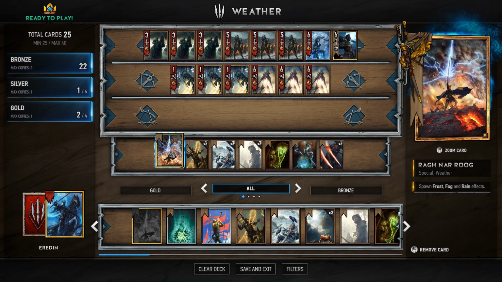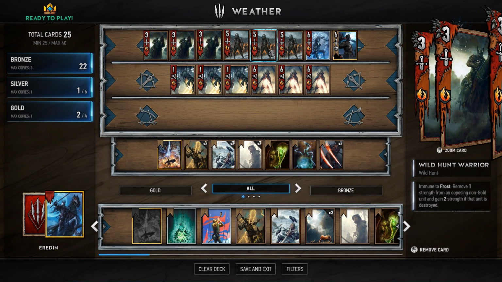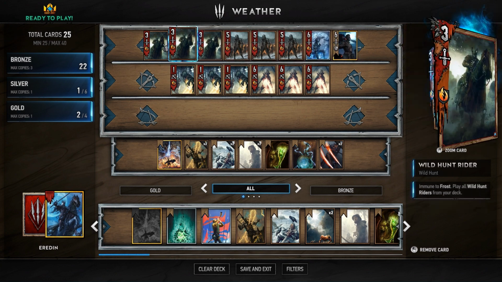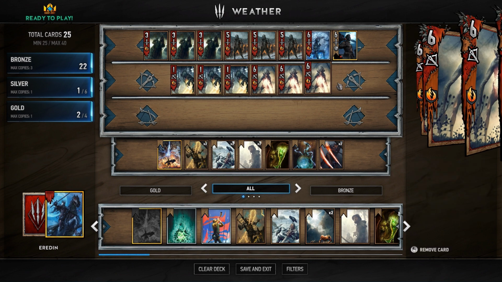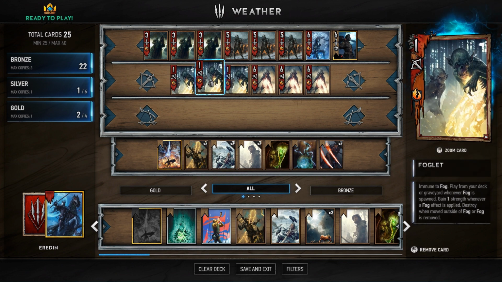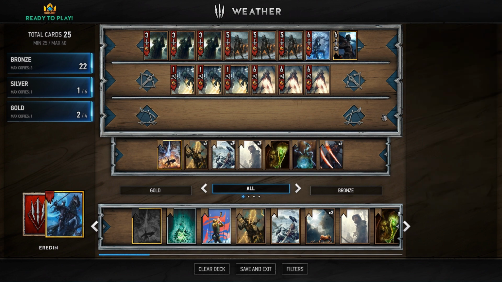This is a special card, and it is a weather creating card. It allows us to spawn frost, fog, and rain, so it turns the entire board into a weather nightmare for our opponent. So it creates frost, which doesn't do anything to our board on the front row, but debuffs our opponent's board. Creates fog on the middle row, which gets our Foglets back and starts buffing up our Ancient Foglets, and creates rain on the siege row, which yet again doesn't do anything to us, but we might as well be putting rain on this back row, because we're not really using it, and we're not getting debuff for it either.